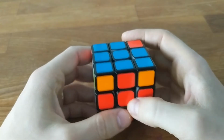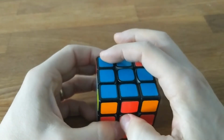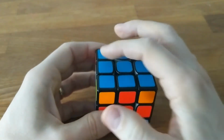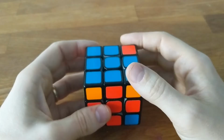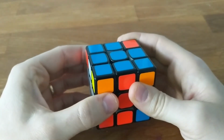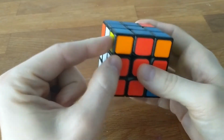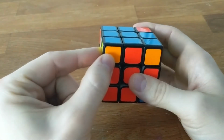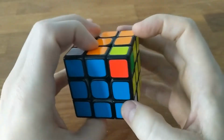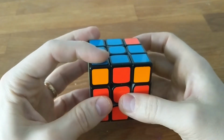For now, we're going to solve one piece at a time using commutators. So the first thing you want to do is find a corner piece that's oriented correctly with the blue sticker on top. You might not have any. If you don't, see if you can just mess around and move the pieces around a little bit until you get one. But I have one right here. So this is the yellow and orange and blue piece. And if we look around, if we use our edges and our centers as guideposts, we can see that orange and yellow are here. So this corner is going to go here in this spot.